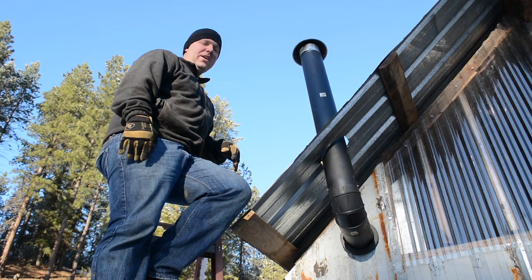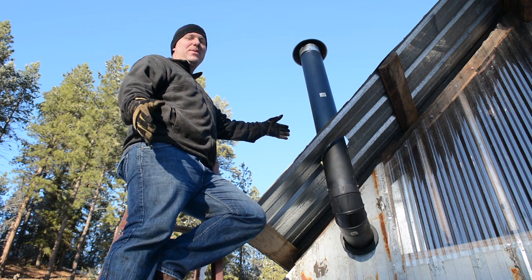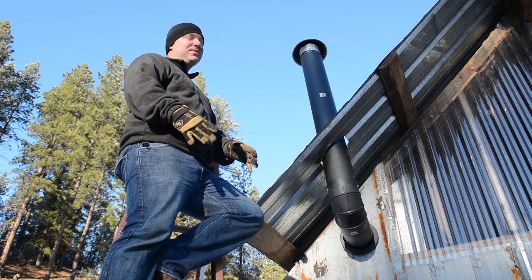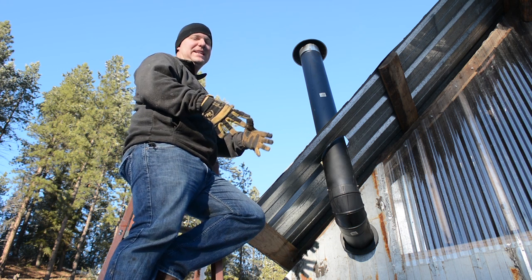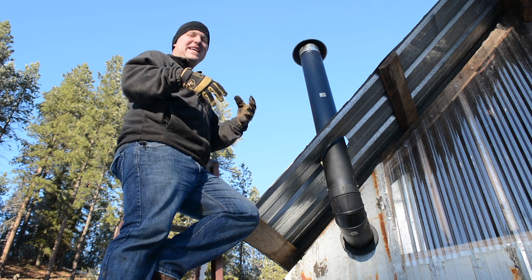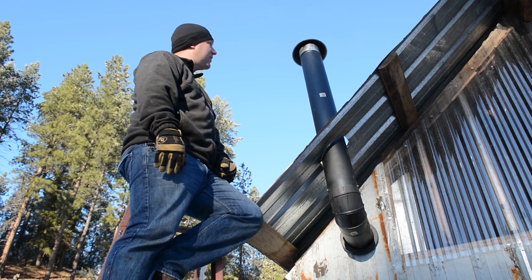We wanted to show you an update on our terminology — a fire that's burning really clean. It doesn't even look like this chimney is working — looks like nothing's going on. I assure you it's very hot and there's a heavy flow through the chimney. This is what a clean burning fire looks like — just little wisps of smoke. Generally speaking, what's coming out of that chimney is completely combusted, and all that heat and combustion is taking place in the house, giving you full heat. This is why burning the wood we discussed earlier was causing problems — it's too wet, too full of bark, and the fire cannot get hot enough to combust everything completely. You end up billowing smoke, sawdust, and junk that plugs up the chimney cap.